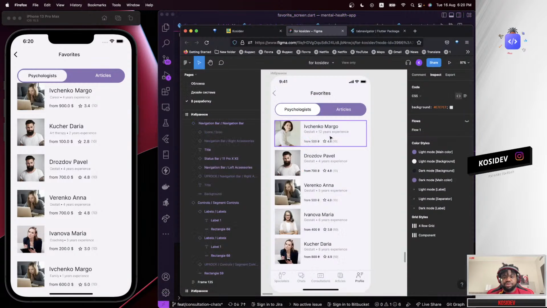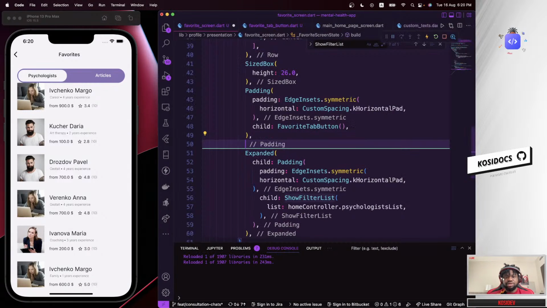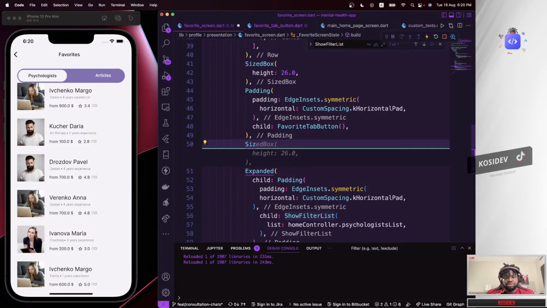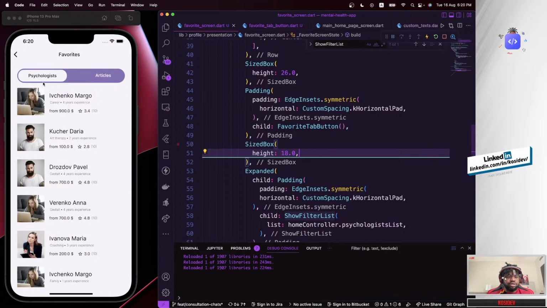And again, we need a space from this top here to this top. That should be at least 18 pixels of space, and that's not much, so just use a SizedBox right there and make that 18 pixels. Yeah, another bit of 18 pixels of space, like from here. That's what it requires.